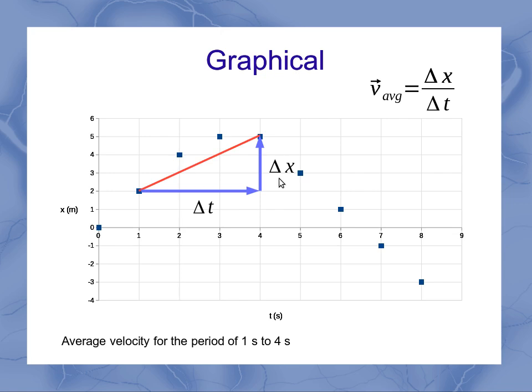If I connect those two points with a line, what I see is that the slope of the line, which is defined as the rise over the run, is our average velocity, because the rise is the delta x and the run is the delta t. So I can find the average velocity between any two points on the graph by drawing a line between those two points and calculating the slope. In this case, my increase was three meters and my time span was three seconds, so I have an average velocity of one meter per second.